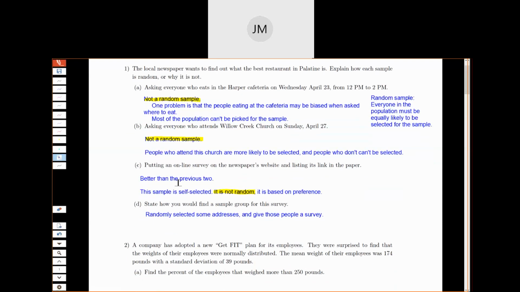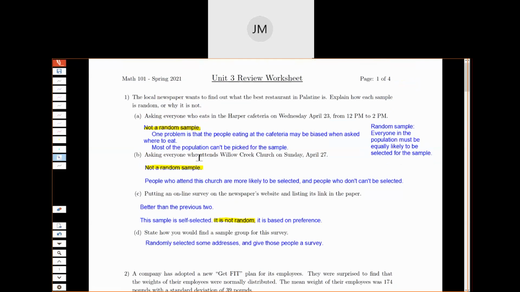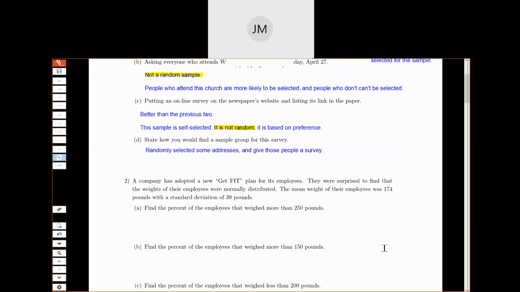All right. Well, let's keep moving. But we can talk a lot about collecting data and how to get good data. We just want to give this rough idea. We want everyone in the population to be equally likely to be selected. So we don't want a self-selected sample, and we also want broad access to everybody.